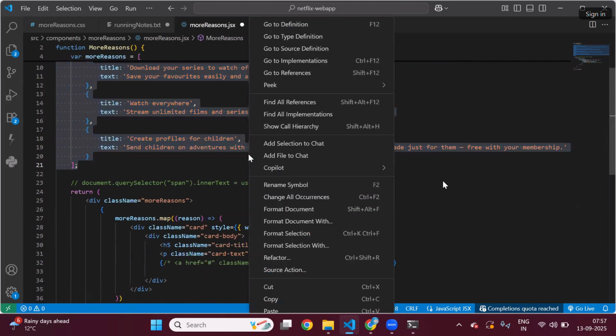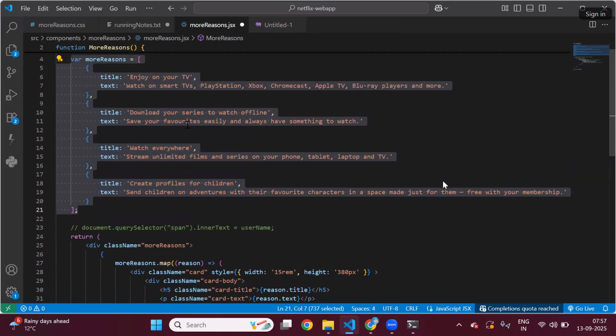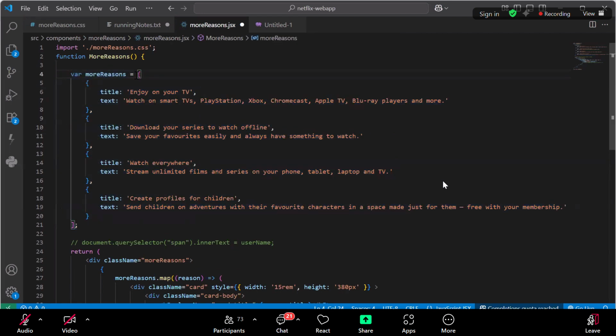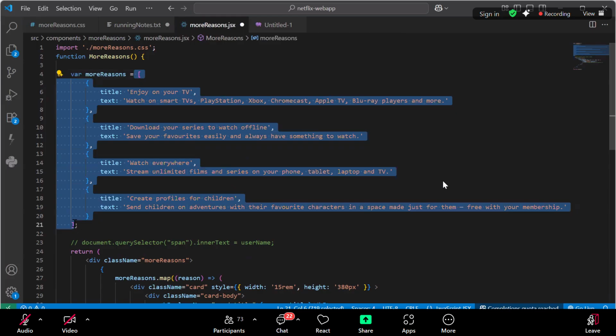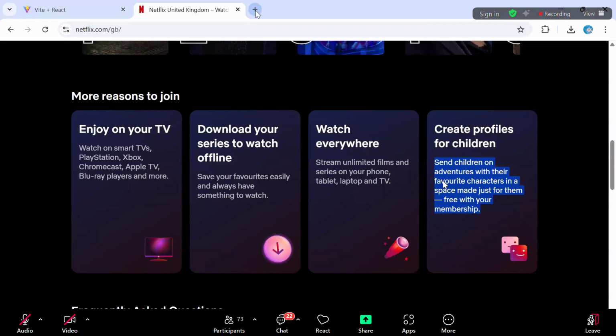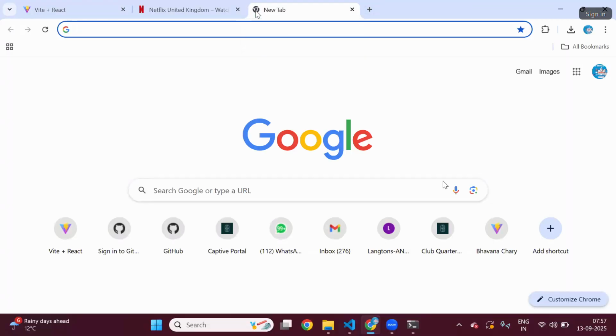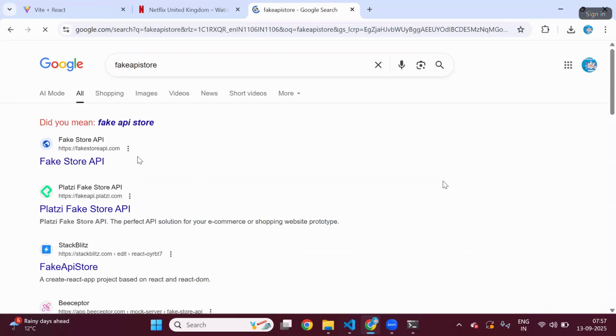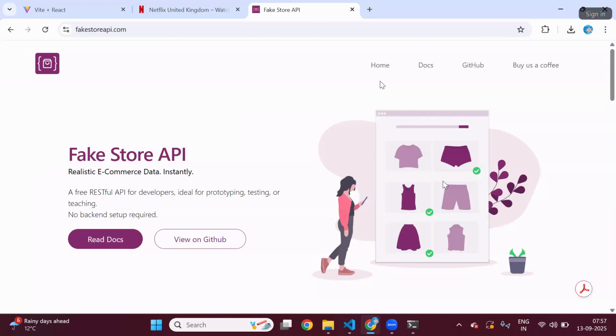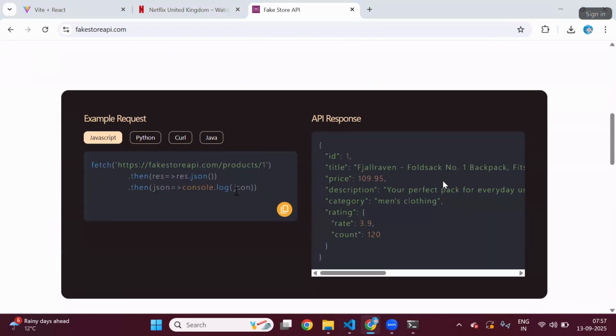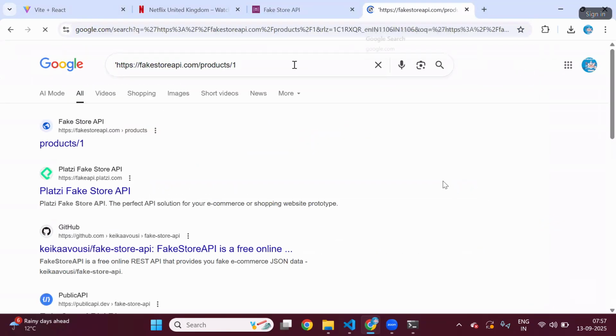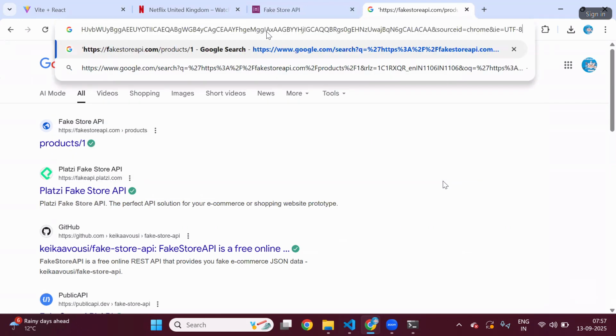Any questions up to this? Hope you're clear, Ganesh, right? In future, I'm not going to hard code this. We are going to replace it and render that. The reason I'm not showing that now is that I want to show how to implement Axios here, hitting an API and rendering the content. Let us say Fake API Store, which is a sample web service we can make use of. This is the product data. I will even show you how we create our own web services.